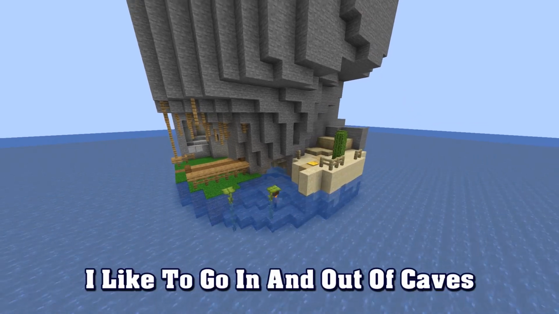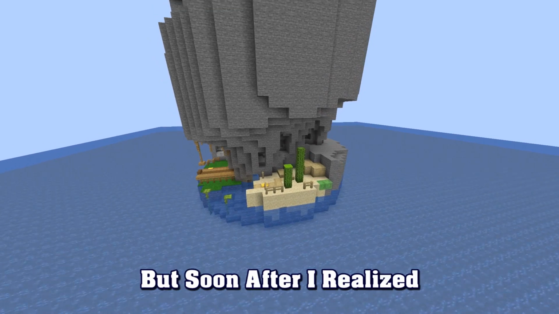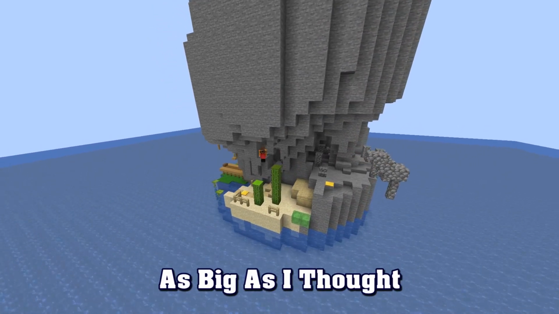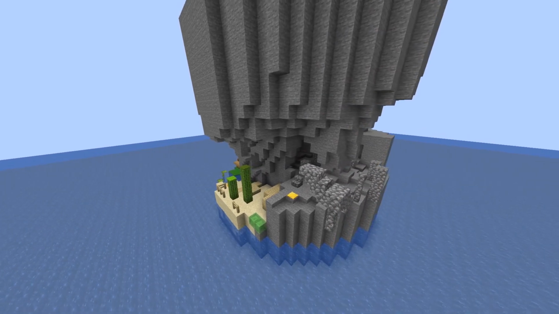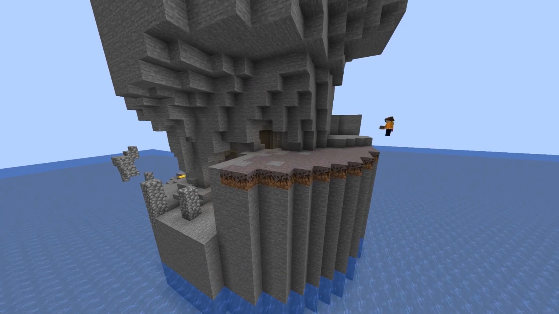In my maps I like to go in and out of caves a lot, so I made sure to implement that here as well, but soon after I realized that I hadn't made the spiral as big as I thought, and I didn't have much room to work with inside the cylinder. This certainly made things interesting.